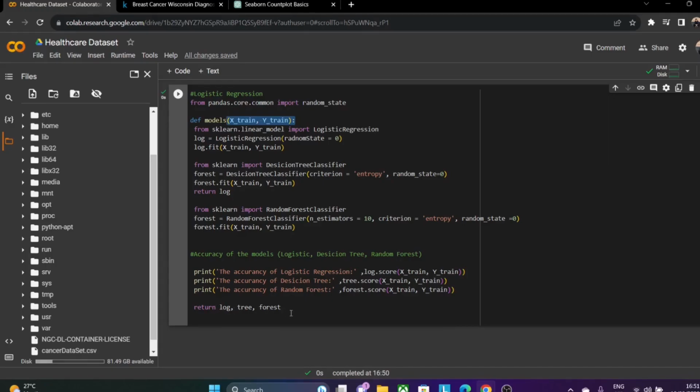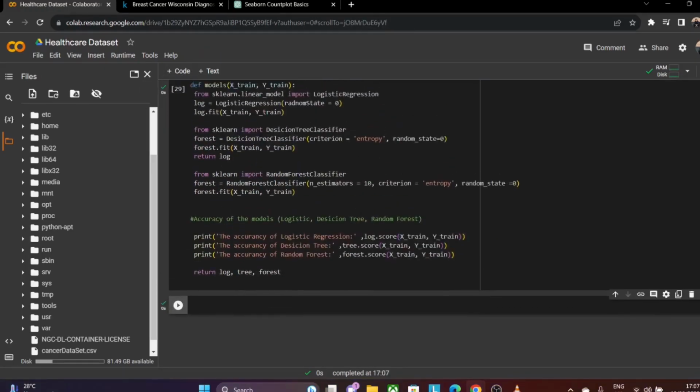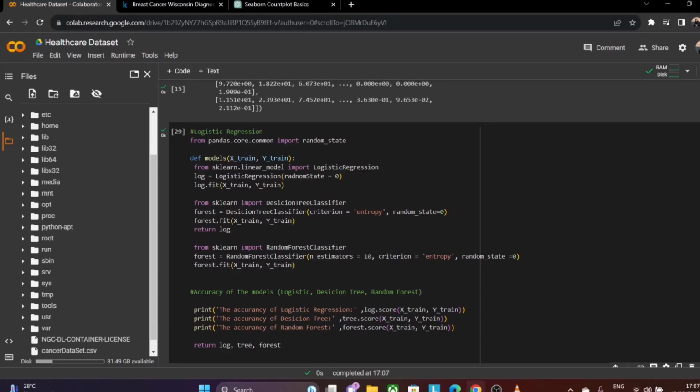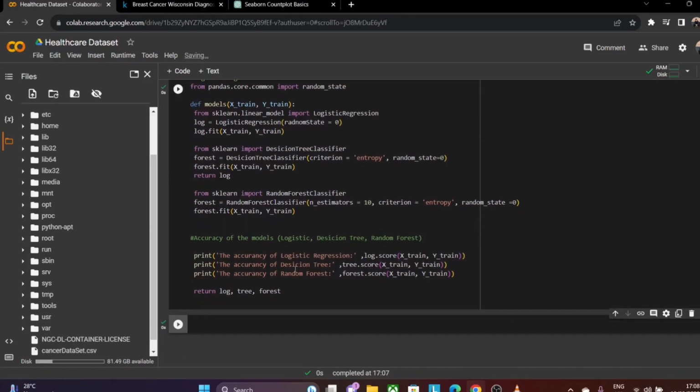Now, in order to check the accuracy, we can run the model, all right? The models of X and Y. Basically now, after running our logistic regression and also our decision tree classifier and random forest classifiers, and printing the scores, okay, we basically here return the scores which are the log, the tree, and the forest.